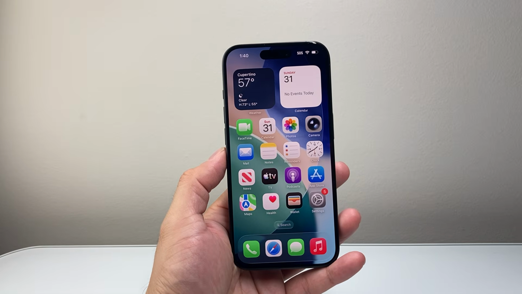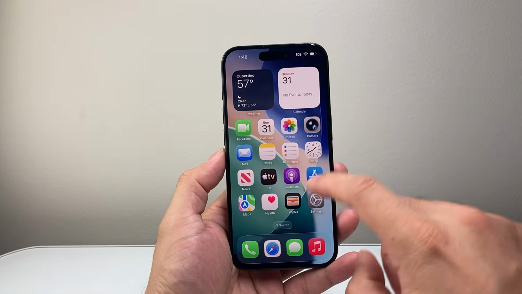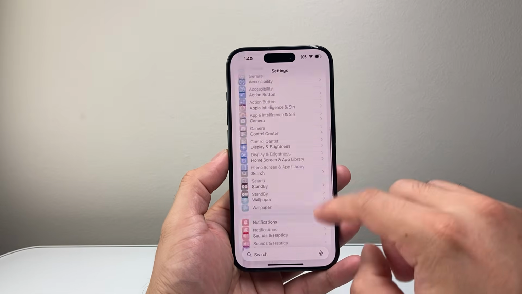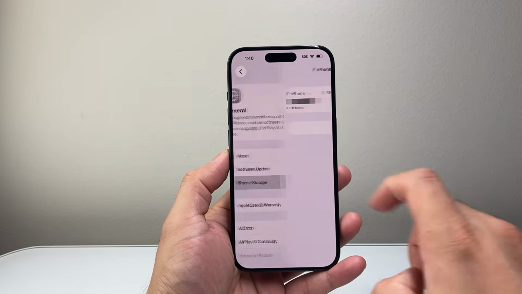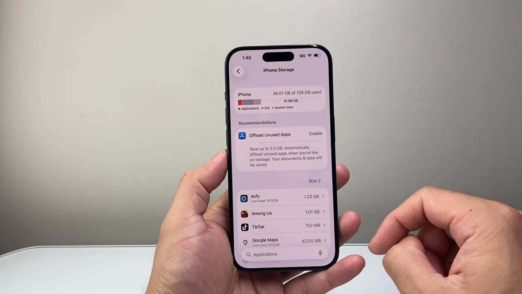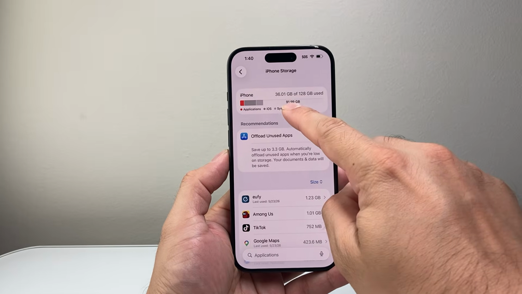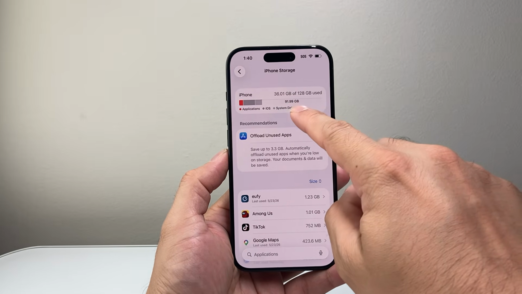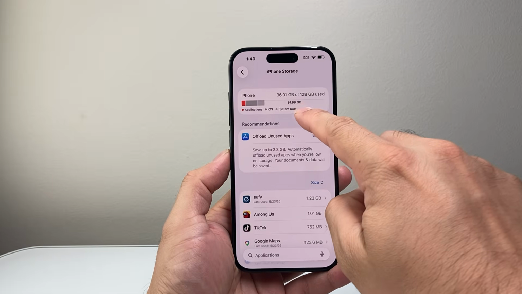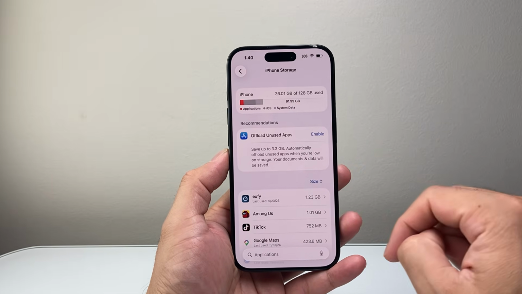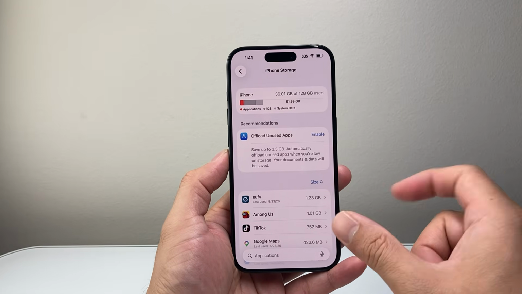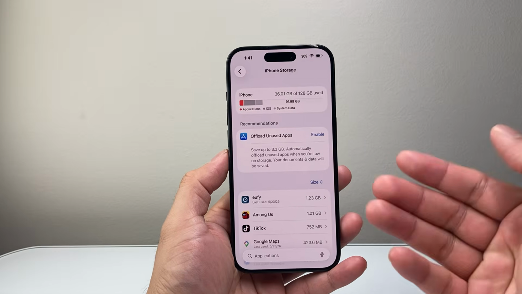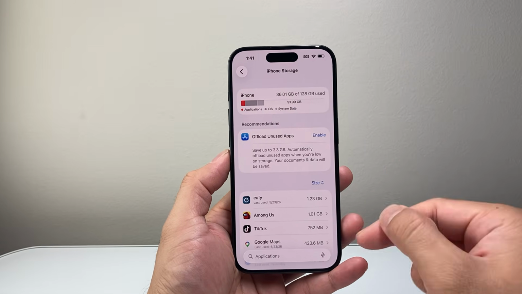Now if you're still having an issue with the mail app, the next thing to do is make sure your phone has enough storage. In your settings, go back and start from general, then iPhone storage. You want to make sure you have at least 5 to 10 gigs available. As you can see, currently I have 91 gigs available. If you're down to almost 0% or a couple of gigs, you want to delete some stuff, specifically photos, videos, and apps, to make up the storage you need, because downloading mail does require your phone to have sufficient storage.